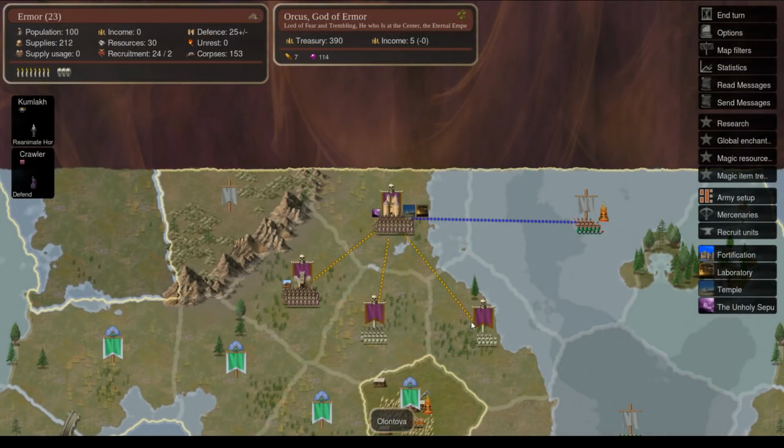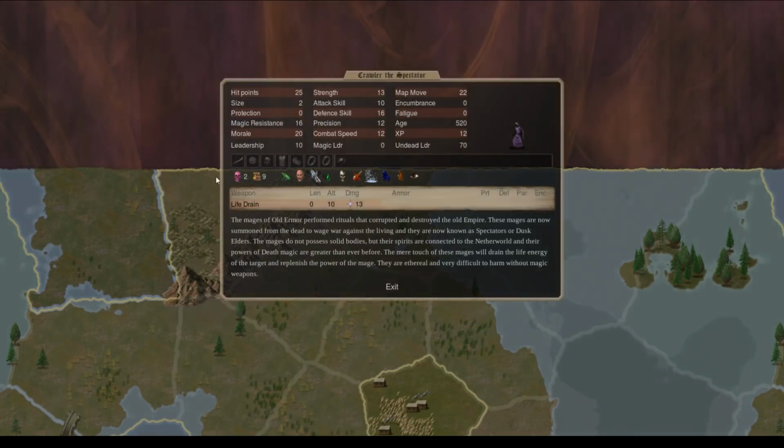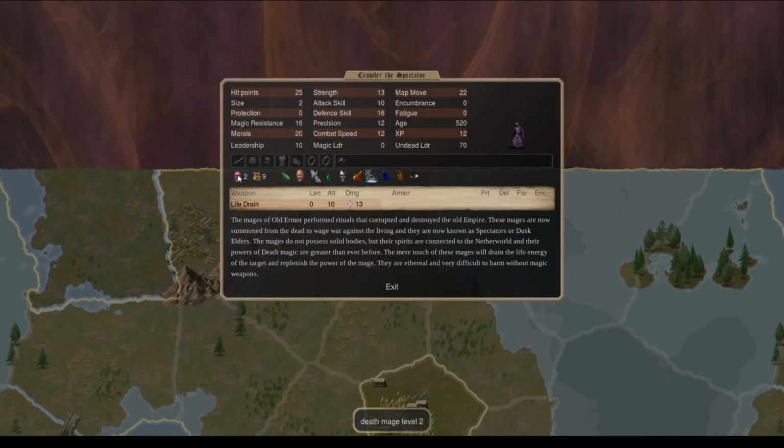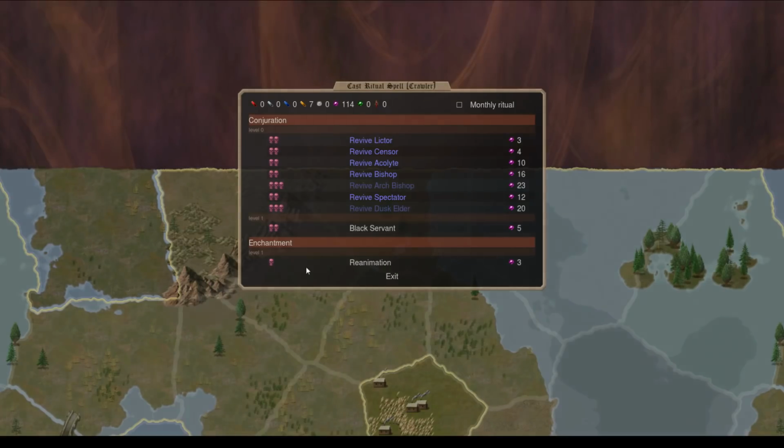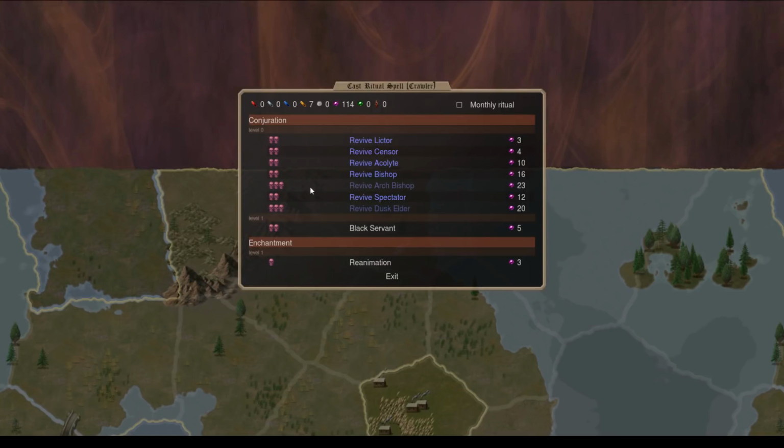Tip number 9, you have mages that have different amount of skill levels. So if you right click here on crawler, you can see that this one has 2 in death. However, there are some spells that you need more or better mages for. So for example, if I click here on cast ritual spell, I cannot revive an archbishop because I would need 3 level death for that. So I would need to get myself a better mage.